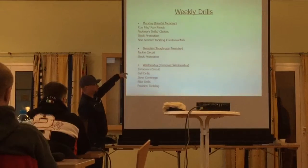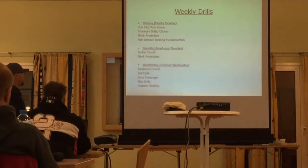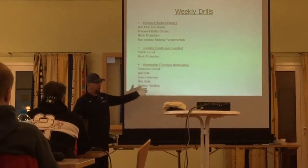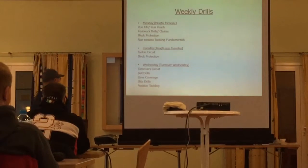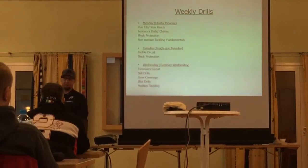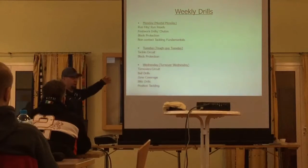Tuesday, we have our angle times a little bit less, because we do goal line that day. There's some other things that we do that makes our endo a little bit shorter. So again, we'll do that tackle circuit. Sometimes that's the whole team going to stations. Sometimes it's 2 or 3 drills of just the linebackers doing specific drills, just the DBs. And then that's a pretty heavy block protection. Getting off skin, getting off bodies, again, tough guy Tuesday. Not a whole lot of footwork drills in there. We're not really doing a whole lot else besides tackling and getting off blocks.